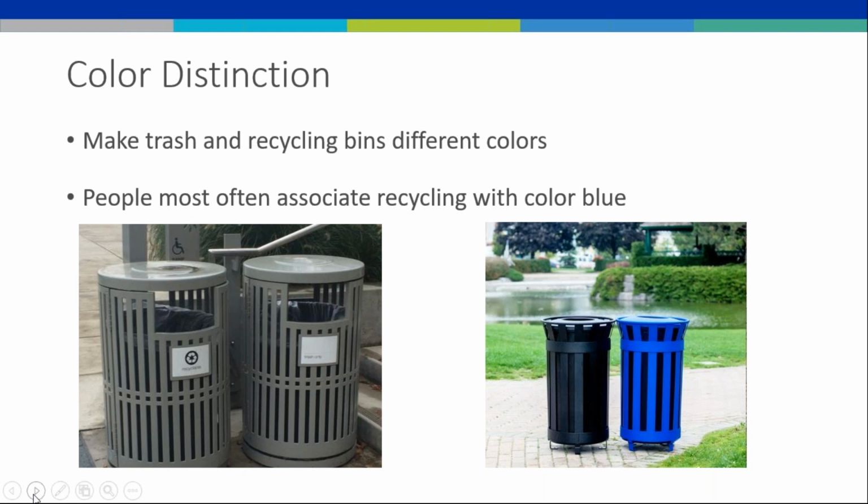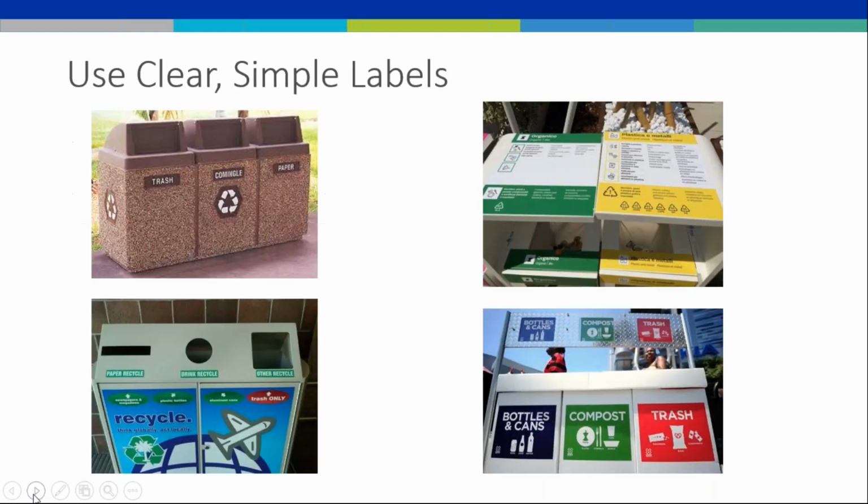I would also say, though, with this point, that oftentimes what's most important is that the color and other attributes are consistent and they match people's expectations somewhere else. So, for instance, if recycling is green at people's homes, if the residential carts are green, that might be one reason to consider making green your standard on your campus, simply to be consistent with them. But there are a number of variables that influence that.